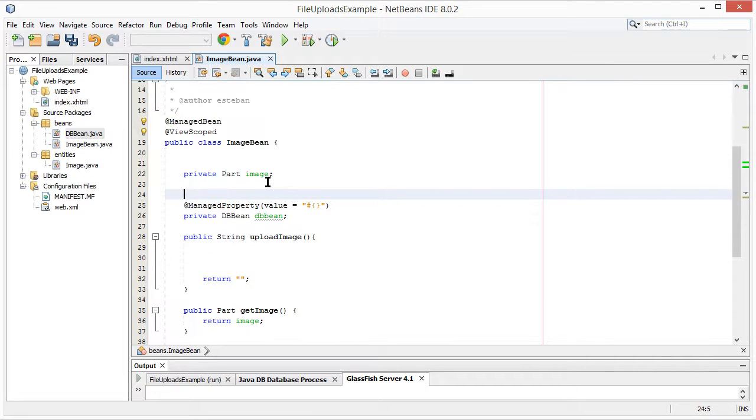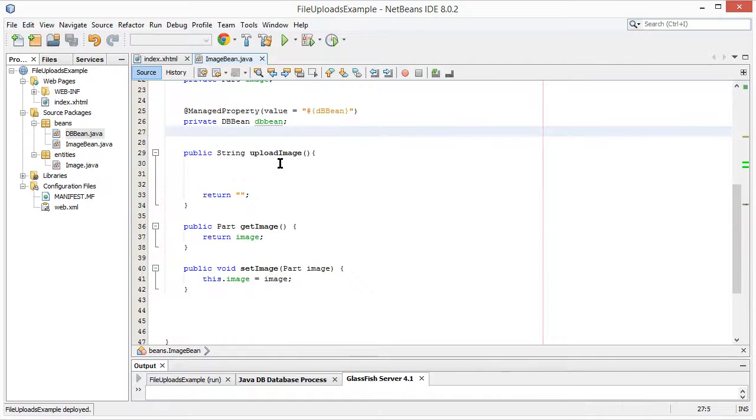You guys should remember the default naming convention for a managed bean being accessed from the view is the first letter in lowercase and the rest however it is. Okay, so dbBean, this would be the way that we access our managed bean. That's all we need to do right there. Our managed bean, or our database bean, is going to contain a database.